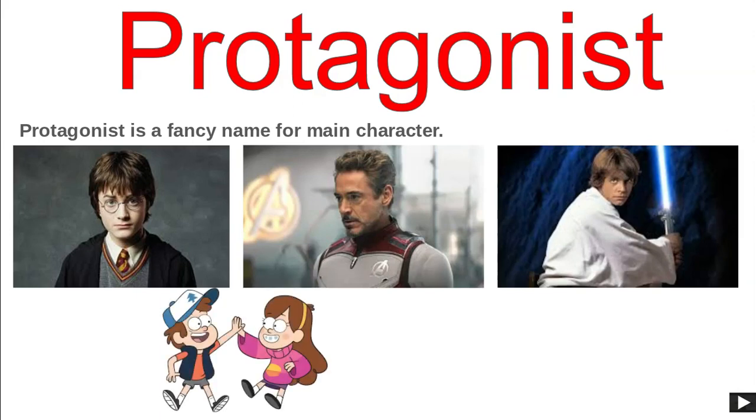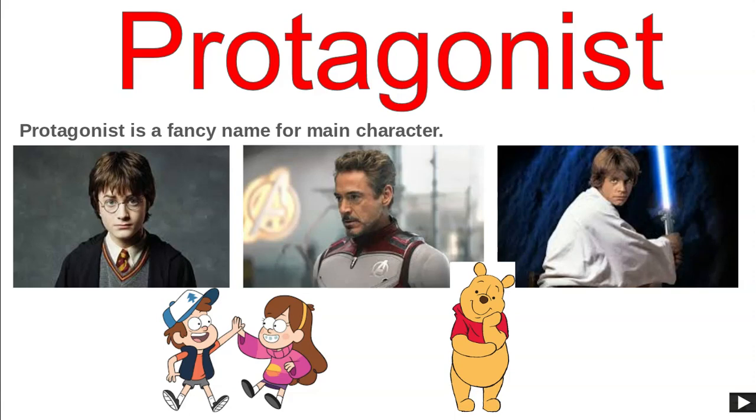My favorite show this last summer was Gravity Falls. In this case, there really isn't one specific protagonist. The brother and sister really work together. They're kind of a combined protagonist. Doesn't have to be a person. Could be an animal, like Winnie the Pooh would be a protagonist in those stories.